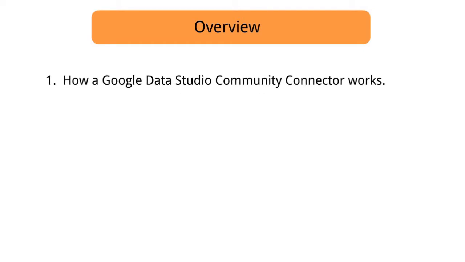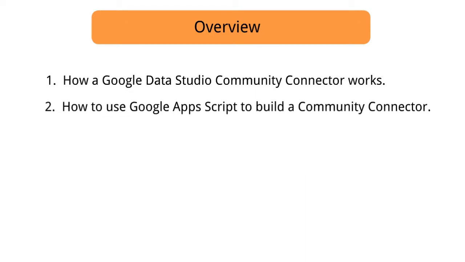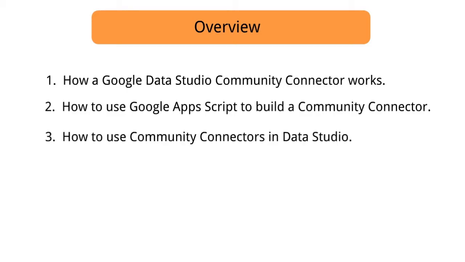Let us first see the overview of this tutorial. What we will be learning are: 1. How a Google Data Studio Community Connector works. 2. How to use Google Apps Script to build a community connector. 3. How to use community connectors in Data Studio. For that, we should be familiarized with basic JavaScript and Web APIs.